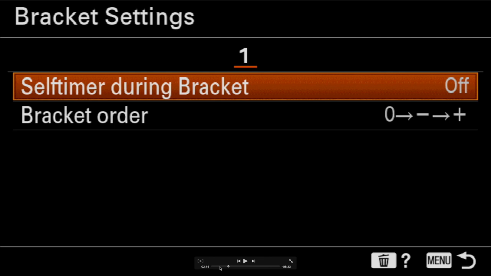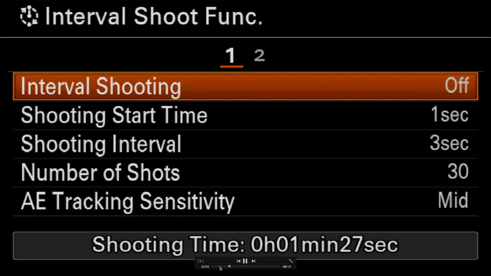So next is a very, very cool thing, and I'm really glad that Sony finally put this into cameras. This is interval shooting. There used to be devices that were used a lot. They still exist, but you see them less often because, frankly, this is now an option inside of the camera. And this is for an intervalometer, what we call interval shooting. So let's go through this. This is where it shoots pictures at intervals.